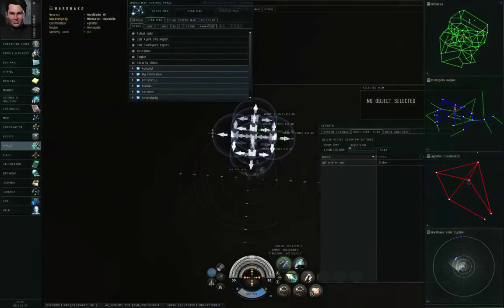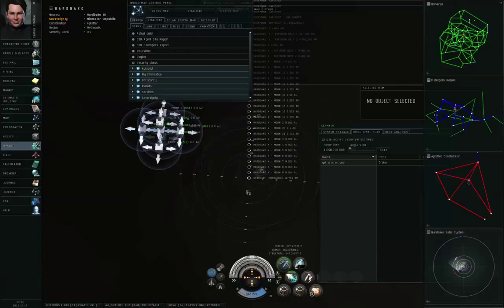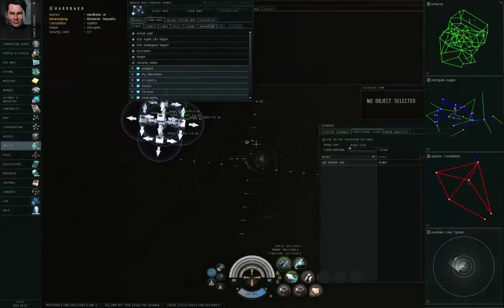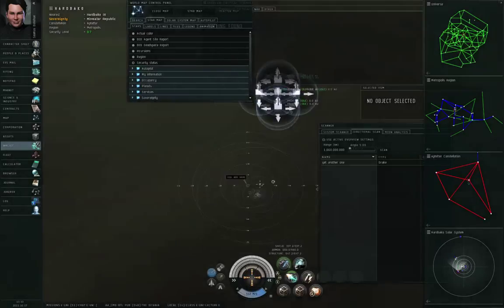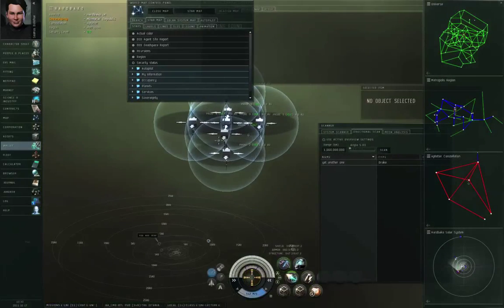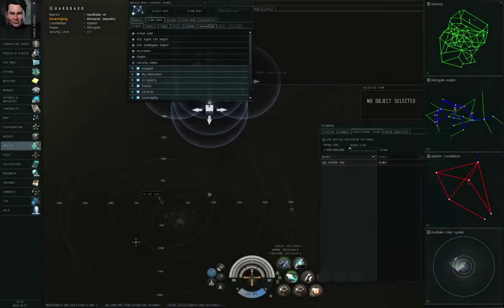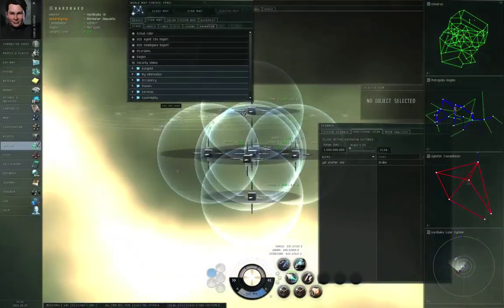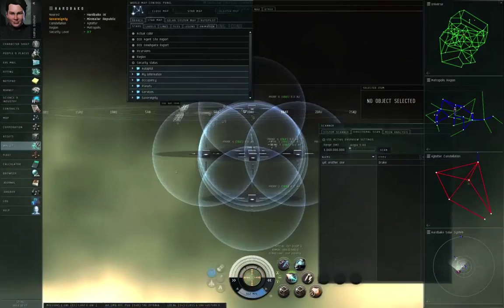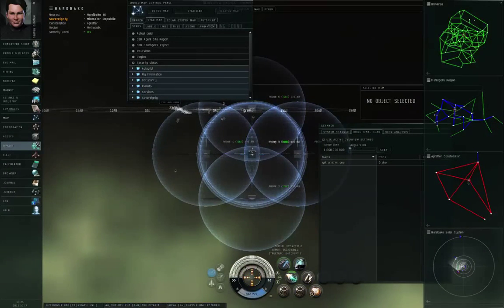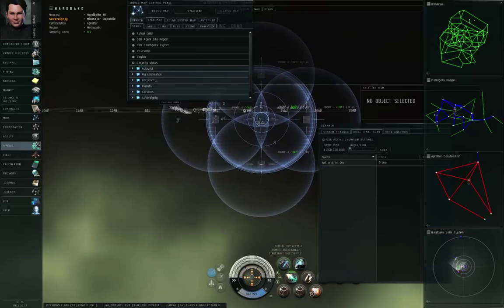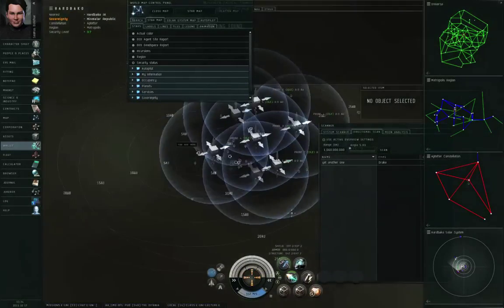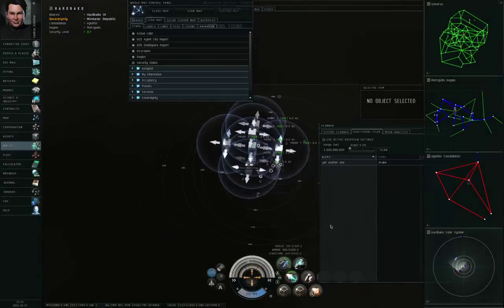But anyway, just to review, that's my position. And he's somewhere on that wedge, possibly a little bit below the ecliptic, and about 11 astros away. So, if I can guess this just right... Let me start moving my probe formation into position. And gee whiz, the solar system background is also not cooperating with me. I hate the glare on that. All right, so I'm going to put the center of the probe formation right about here, which is about 11 astros away from me. Double check the angles.